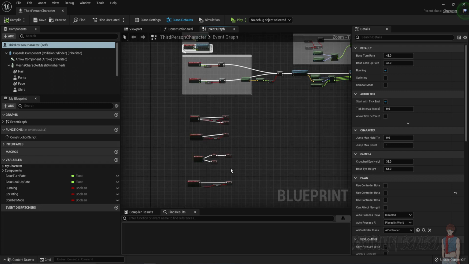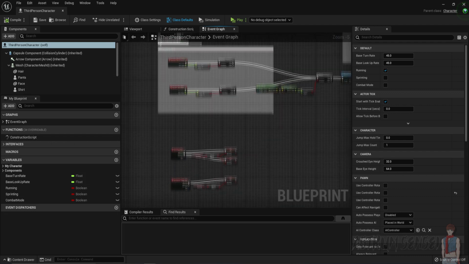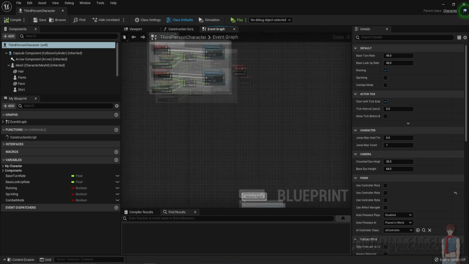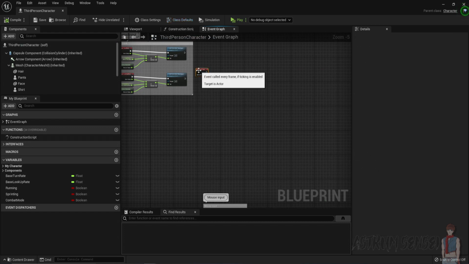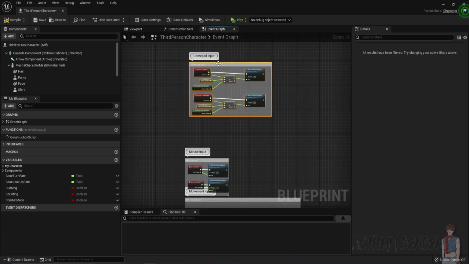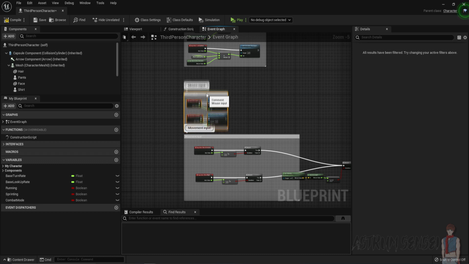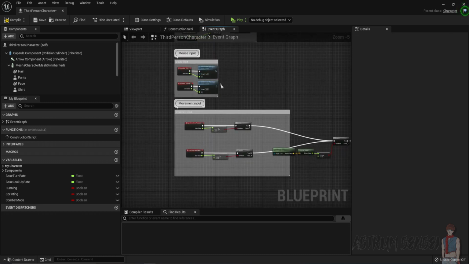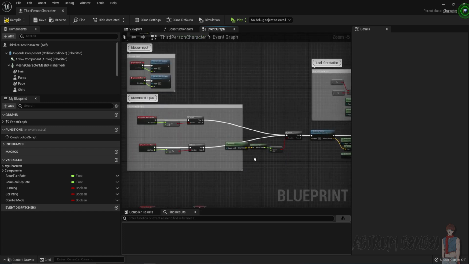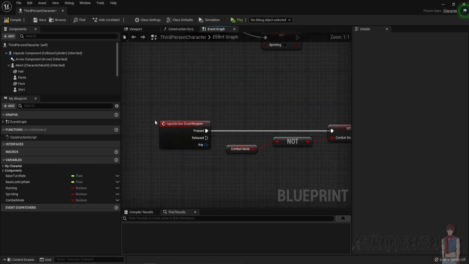So yeah, for this series, as I said, I think I said that before, I'm forgetting things because time's passing between those videos, but in this series we are going to be playing all of the animations inside of the animation blueprint. And whenever you are actually making a game and not just testing stuff out, you really do want to do this, because if you play them from the character or any blueprint actor, there's going to be issues unless it's a very minor thing, but this is something that's going to be repeated very much in the game. So yeah, this is where we actually put our input action in the event graph.